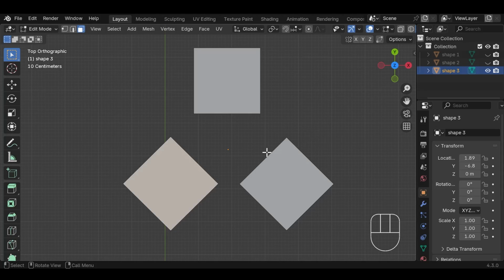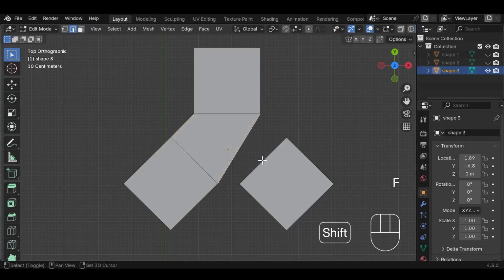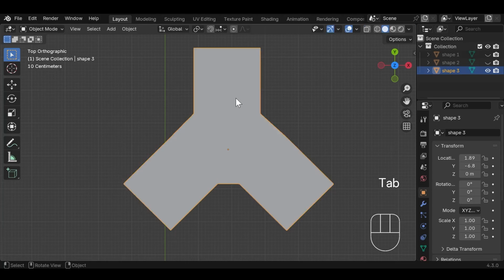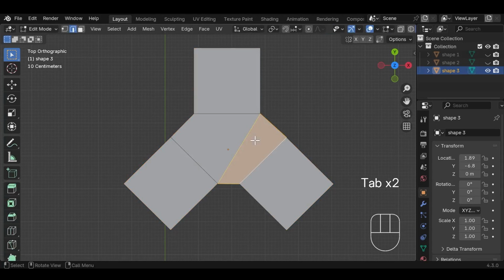Okay, so it looks a bit untidy if we do this. If I go to edge mode, I can select from here to here and press F to fill, and here to here and F to fill. If I go to object mode now, it actually looks okay, but in edit mode, it just doesn't look right. That's because we haven't got this sort of neat flow. And if I press Ctrl R to do a loop cut, we go through there and up through here. So the flow is a little bit disjointed and isn't symmetrical.